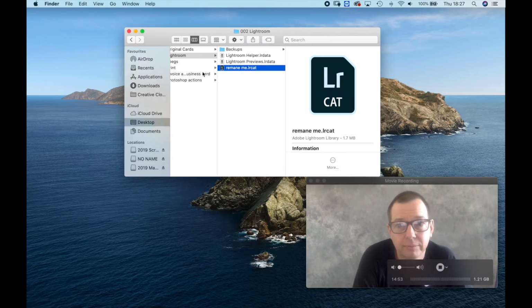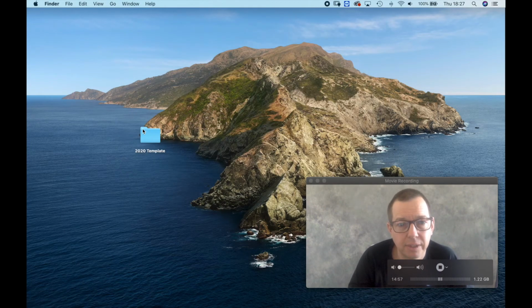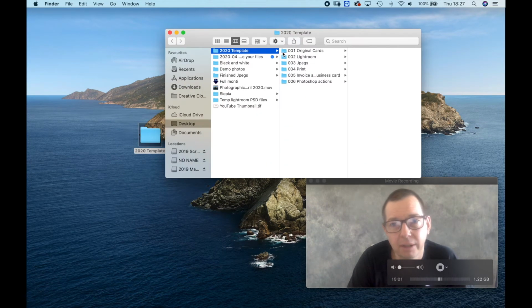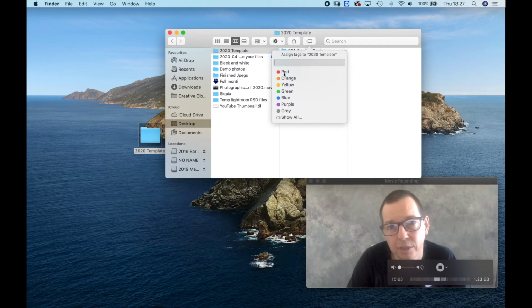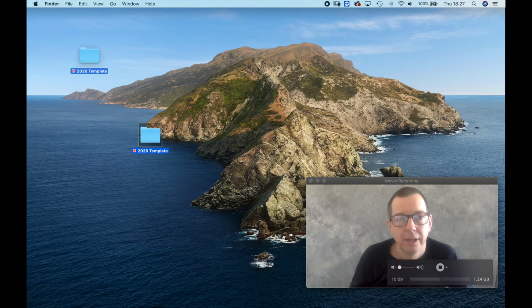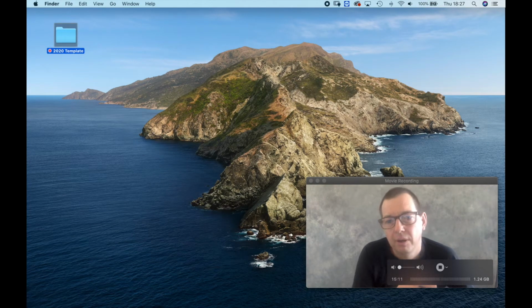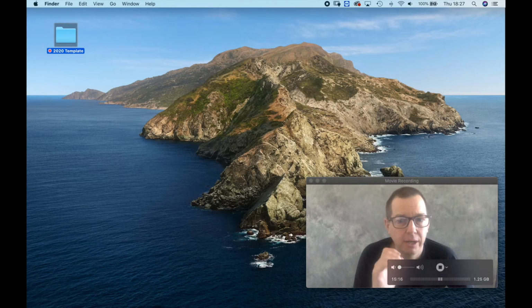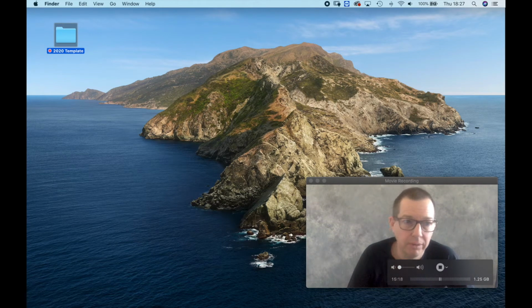So I'm going to go right back to, let's stop this. This template here, I'm going to open up, and then I'm going to make it red, just because I want to know. There it is. And that's now turned red. So let's make a job, or an imaginary job, to show you how I file everything. So I'm going to make a copy of this. So press on that. Copy.